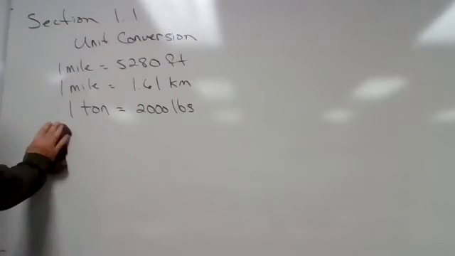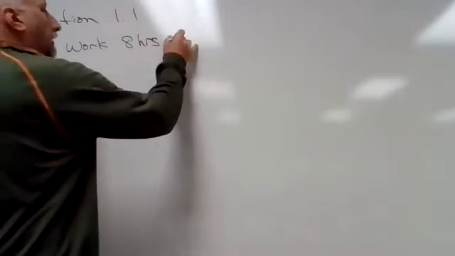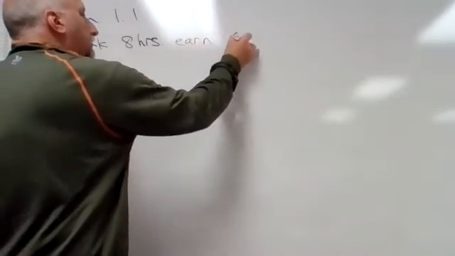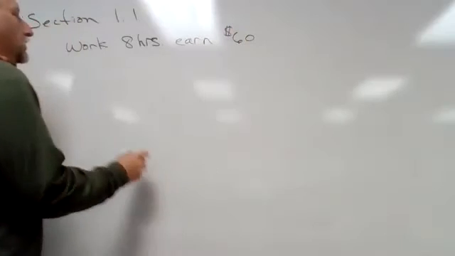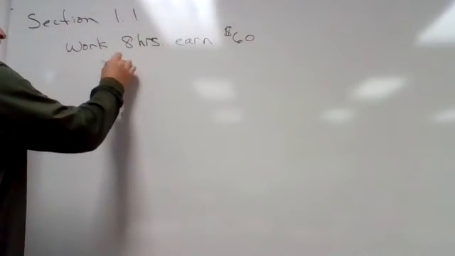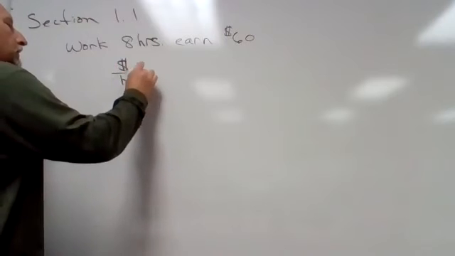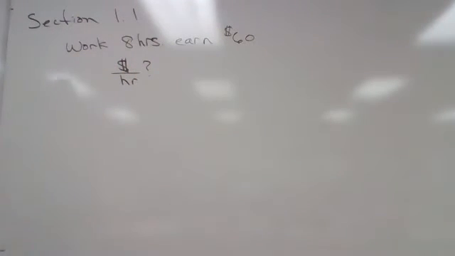Okay, I'm going to erase this from the board so we can do some problems. Okay, ready? Okay, some simple problems. How would I convert or find a unit conversion of something like this? What if you work 8 hours, okay, and you earn $60 for the day, okay? Question is, how many dollars per hour did you make? So that's called a unit rate, all right?